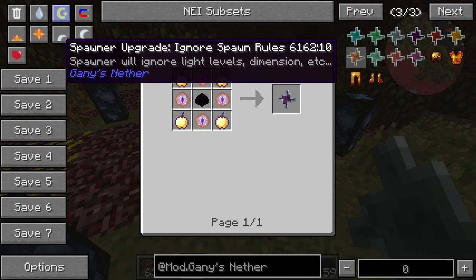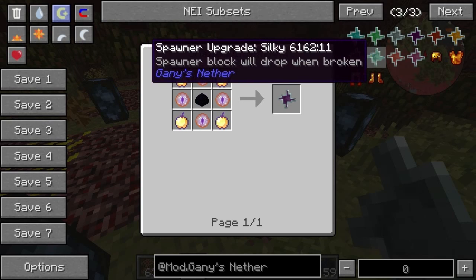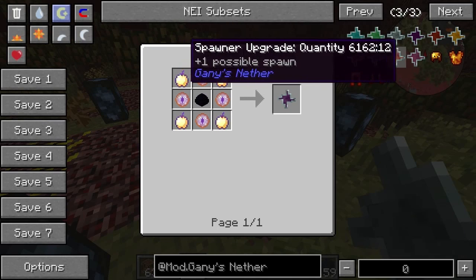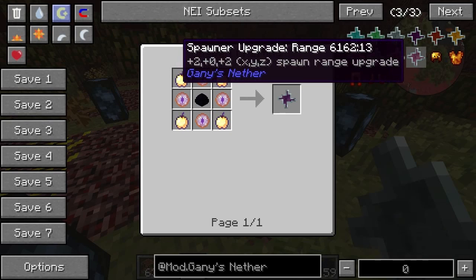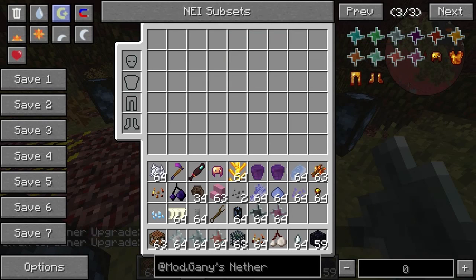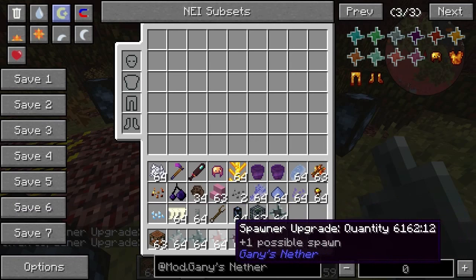But yeah, we can ignore the spawn rules, like if this mob is allowed to actually spawn here. I wonder, it says light levels, dimension, it may also be to do with the type of block it's spawning on, etc. I'd imagine it would mean that. And we can also do quantity and range as well. Okay, so we should try some of these. Let's try quantity and range. So we'll do range. Okay, so we've got range and quantity.